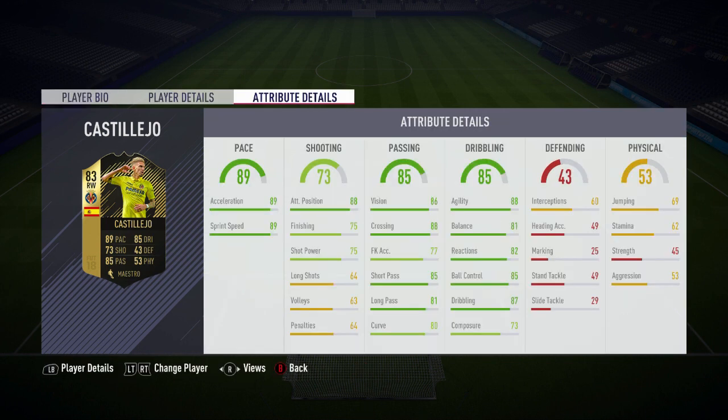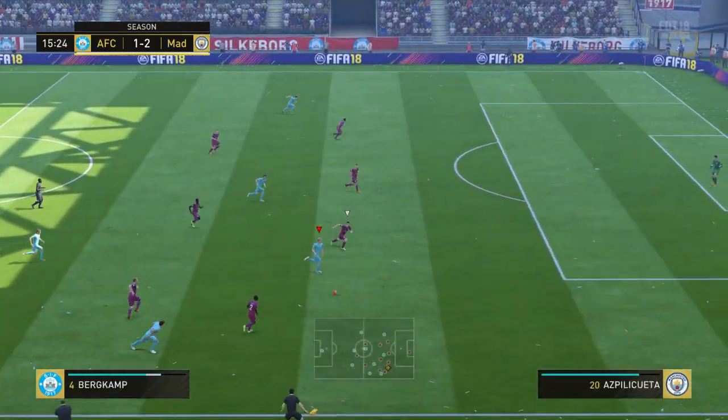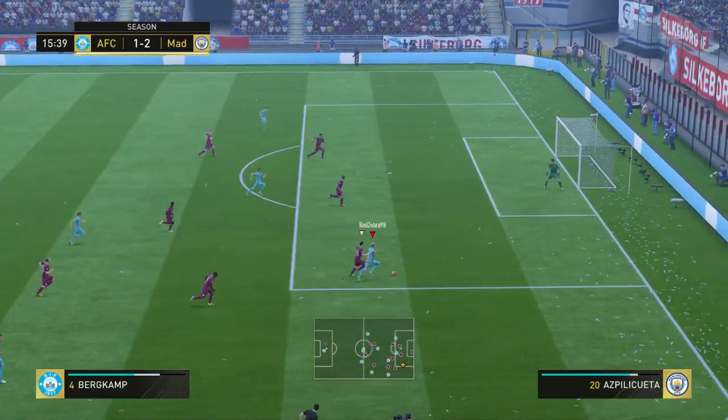And getting into his in-game stats, his standout stats for me were 88 attack positioning, 88 crossing, 88 agility, and 85 ball control. This card was a pretty decent card to use on the whole. Some very nice stats obviously in his base card, including the 89 pace, the 85 dribbling, and the 85 passing. But potential cause for concern could be the 73 shooting, 53 physical, as well as his 2-star weak foot, but we will get onto those a little bit later on.